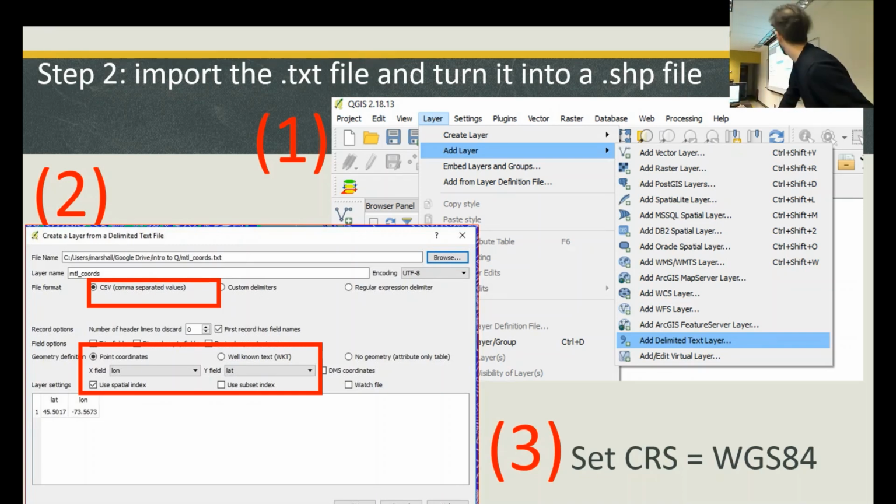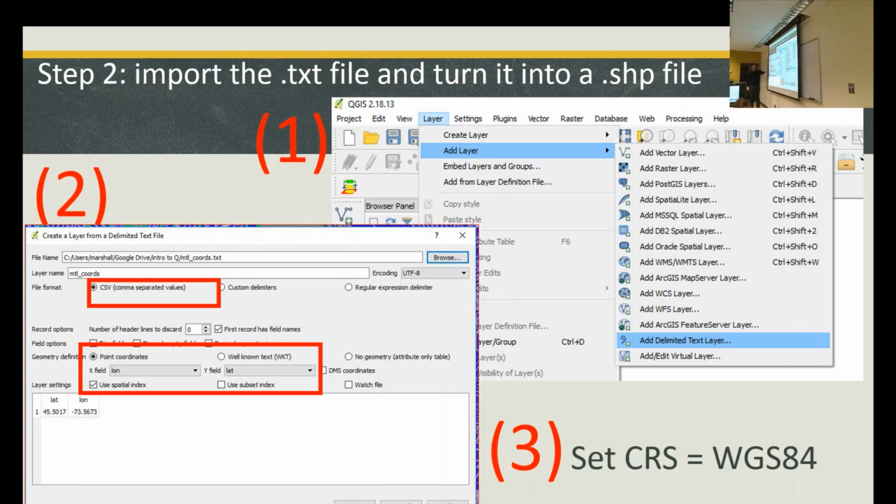Okay, a bit better. Sorry, when we save it, we save it to where? In a folder that you're going to use for the rest of the class. So either on the desktop, create a folder, call it Intro to Q, or in my documents, something like that. So on this window here, we're specifying that it's a comma separated values.